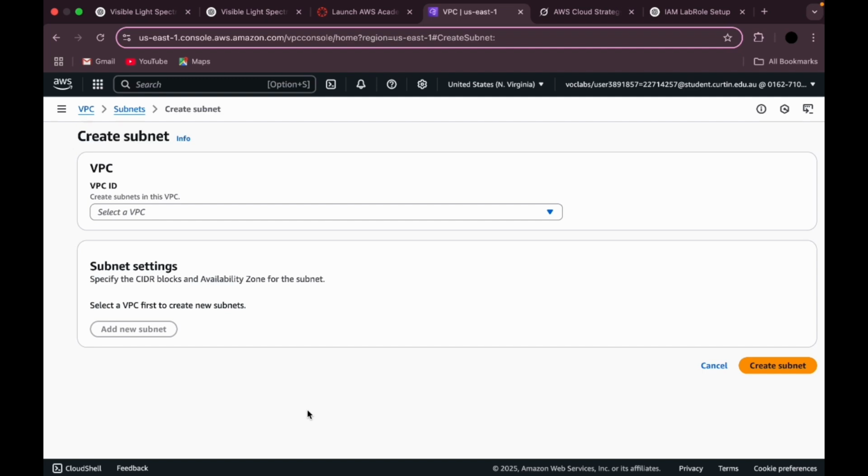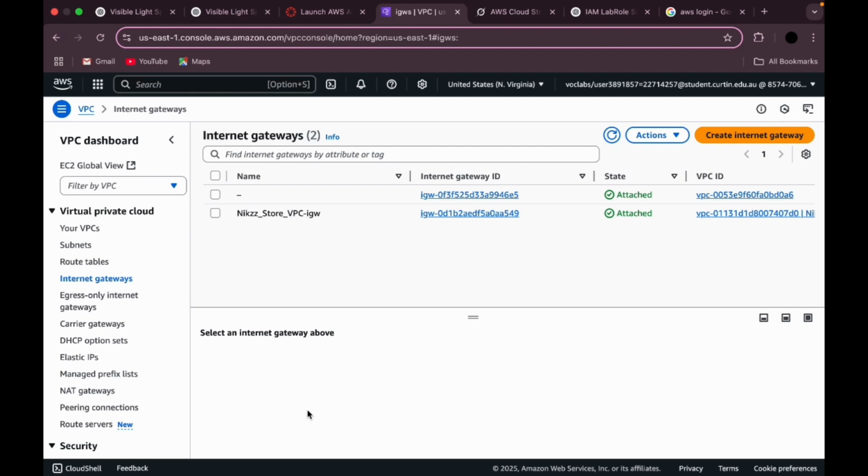Right, so next we head to the subnet section. However, in the fifth screenshot, when we try to create a subnet, the VPC dropdown is empty. This likely means that we need to refresh the console or wait for the new VPC to fully propagate so that it appears in the list. That makes sense. Once a VPC shows up, we can create subnets in different availability zones to ensure high availability for our applications. After setting up the subnets, the next step is managing the internet gateway, which allows instances in public subnets to access the internet.